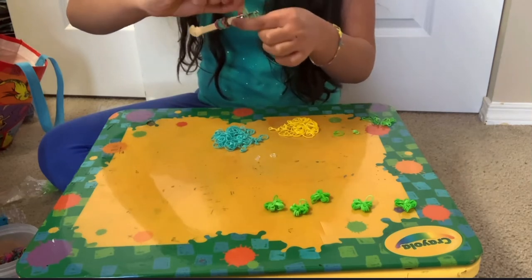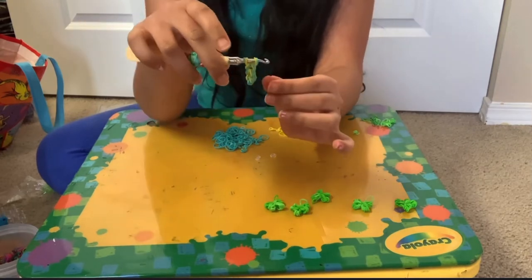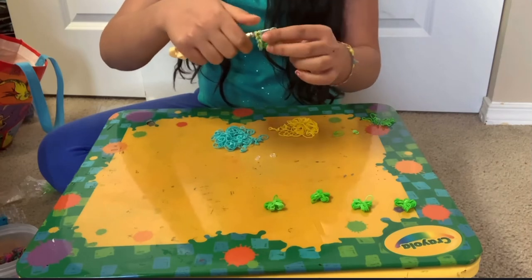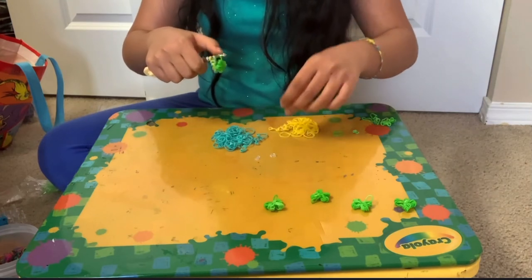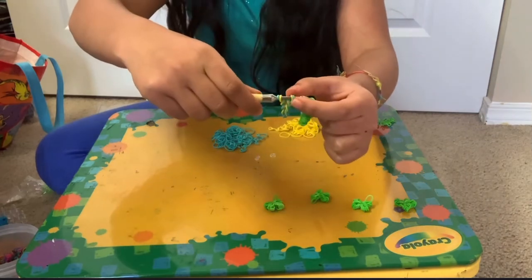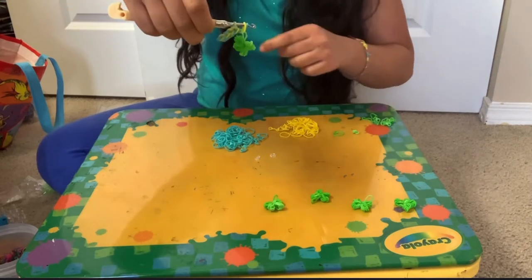Take this, slide it off, this back on. So let's say that this was what I wanted to do, and let's say this was my middle. So how you'd put on a charm then is you would take the little string of your clover here, and you'd put it on the hook like this. And now you would take your next two bands like that, put them on the hook, hold one end, and then the clover band that you have here, you slide that off, as well as your four bands over there. You slide them off, and then you put it back on. So, like this.